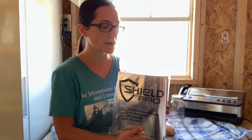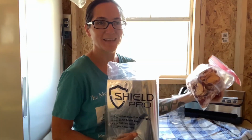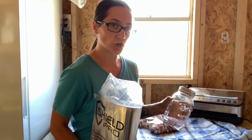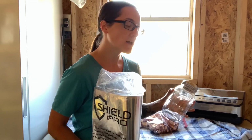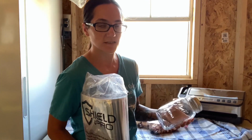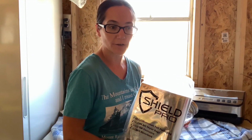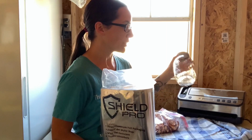Dried goods, of course, that's what we're talking about here. Even your dehydrated stuff, I would throw in a Mylar bag. We're eating these, so it's not in a Mylar bag, but even your dehydrated stuff, throw it in a Mylar bag with an oxygen absorber. I prefer to do that over putting it in a jar with an oxygen absorber. I feel that this keeps the light out a little bit better than this. But if you're keeping this in a cool, dark place, like your basement or something like that, that doesn't get a lot of direct sunlight, then it's cool. Put it in a jar. The dried goods, your dehydrated goods, or whatever, right? That's cool. Put it in a jar. I personally prefer the Mylar bags. They're a little bit easier for me, and I think that they're cheaper than storing in jars.